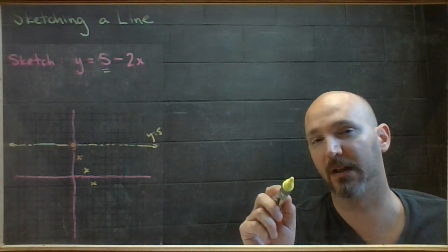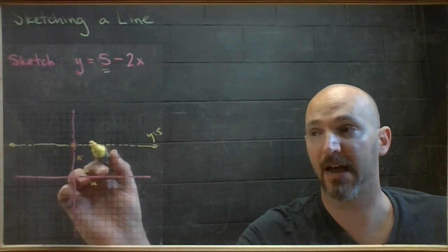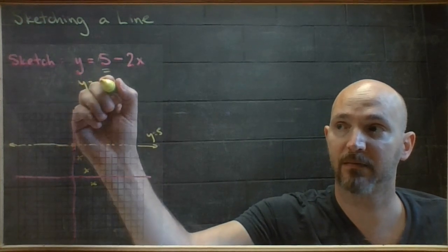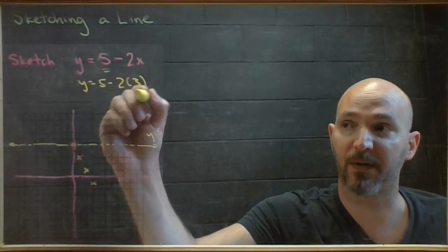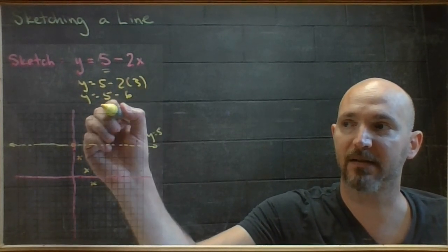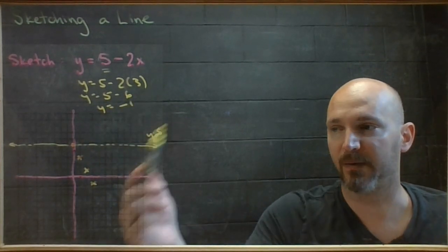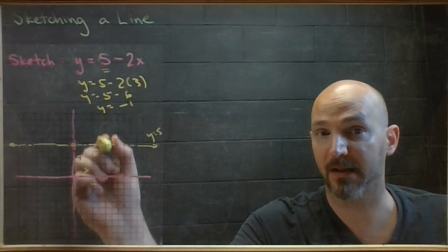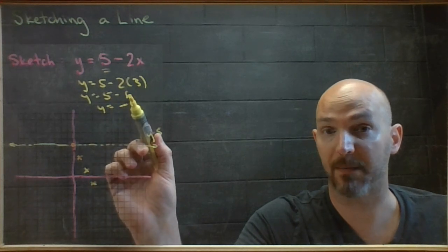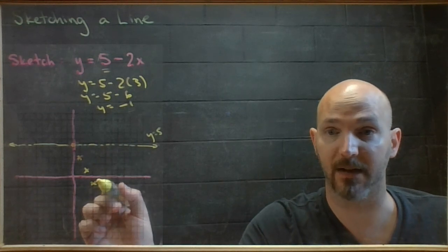Now, if you want to do a little bit of calculating here, this particular dot happens when x is 3. So if I tried that, put the 3 in there, 2 times 3 is 6, and 5 minus 6 is negative 1. So when x is 3, that's along this line, I'd have to start at 5, drop 6, and that would land me at negative 1, which is where I've ended up here, 1 below.